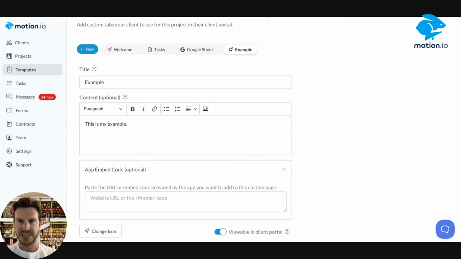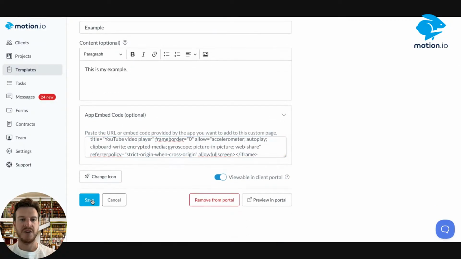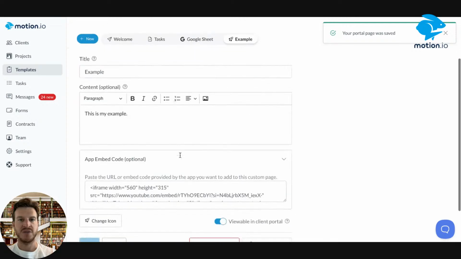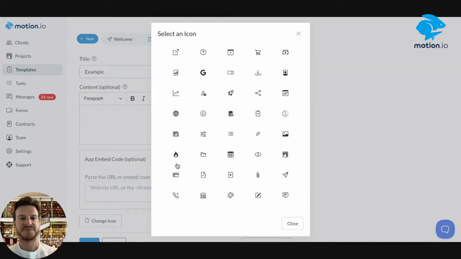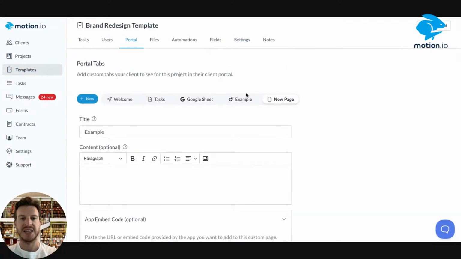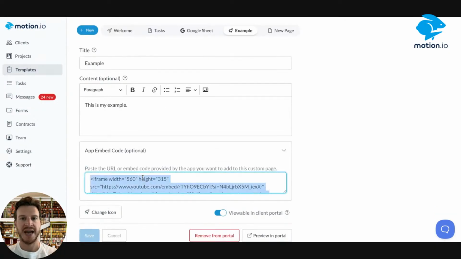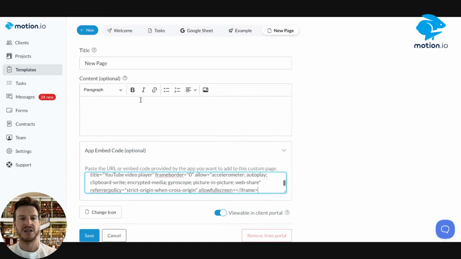So let's say I had a bunch of this stuff in a new tab or in a portal tab, where I had some text here. I had a YouTube video embedded. What I could do, and I admit it is a bit of a workaround, maybe it's not ideal, but what you could do is simply go ahead and just copy that information over. So you copy it over.